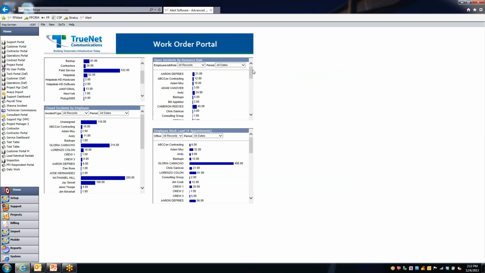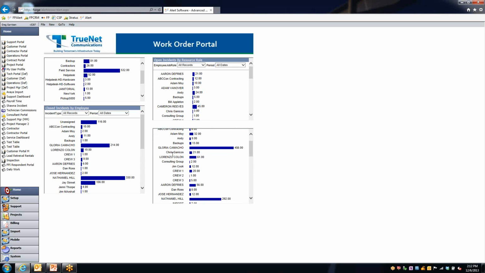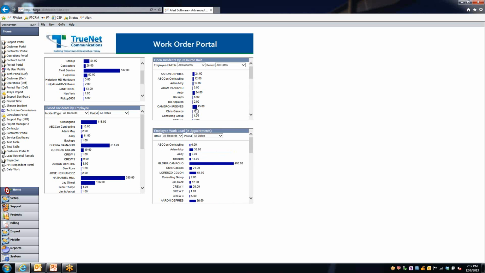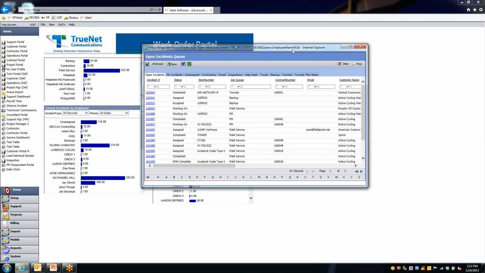I can also compare resources, so I can see which of our technicians or subcontractors are being dispatched the most. I can track their workload, for example, so I can see here that Gloria's been working extra hard for our business. And like I said, we can drill right down to the details of the dashboard, which is certainly a nice feature that can save some time.